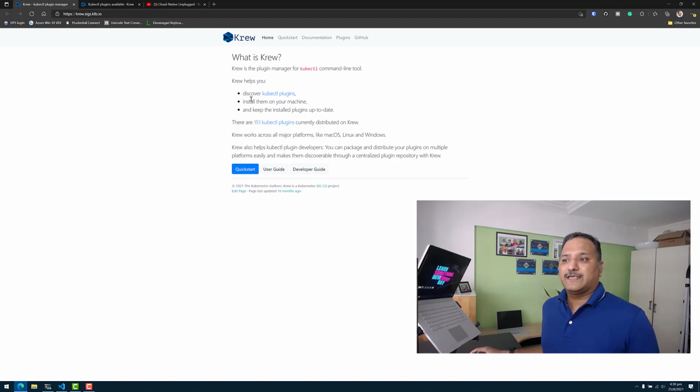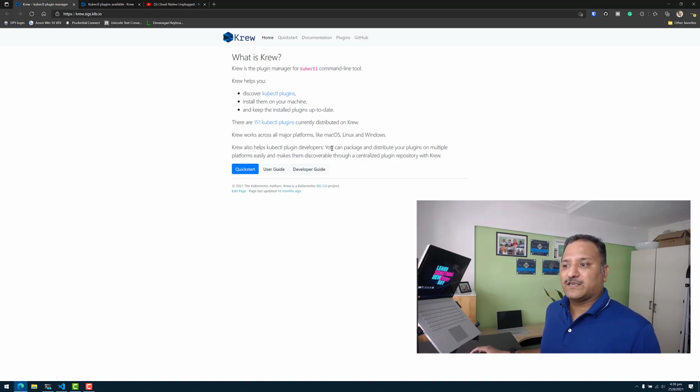It helps us discover the various plugins, install them, and manage them. Anytime there is an update to the plugins, we can also upgrade those plugin versions. Instead of going to the GitHub repo or anywhere the plugin is hosted, we can use Krew to manage those plugins for us. As of this recording, there are 151 plugins managed or distributed via Krew.